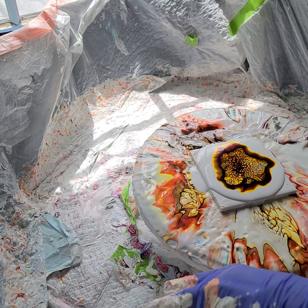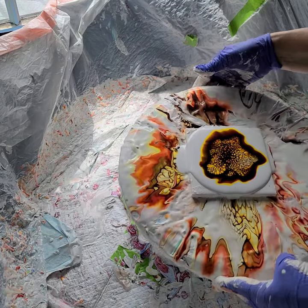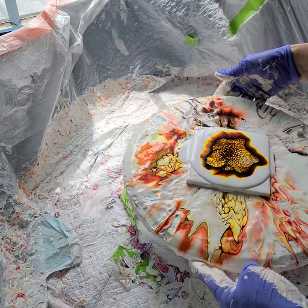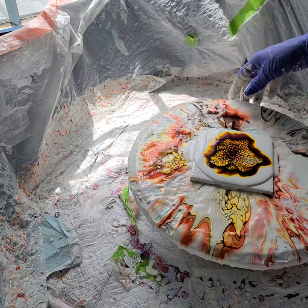So I find if you go down too deep, you'll get some of this discolored white. And sometimes the white's really pretty, as long as it's got the lacing in it. I just have that little kind of patch, but it is close to the edge, so maybe it'll go right off.